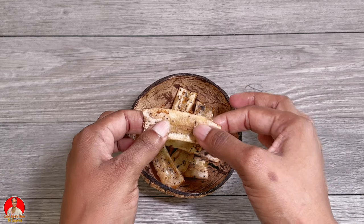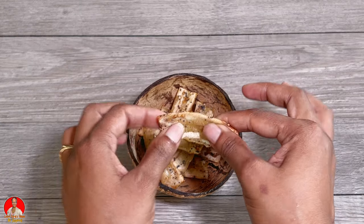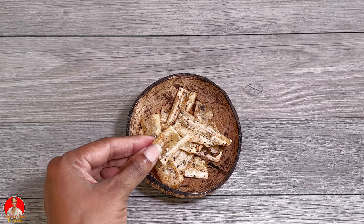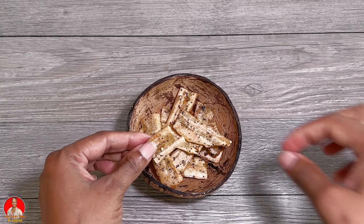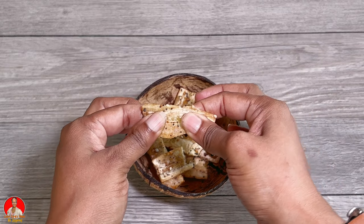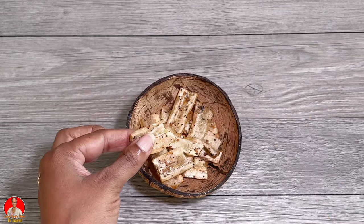So this one could be a little more crunchy. I could have left this a little longer, but it's a really nice snack. Let me see if I get one that's nice and crunchy. This one's a little crunchier.